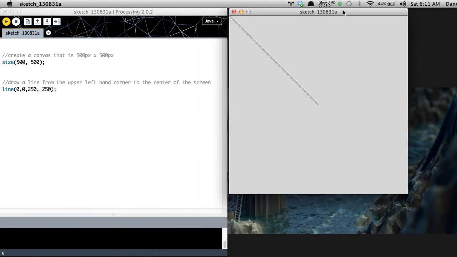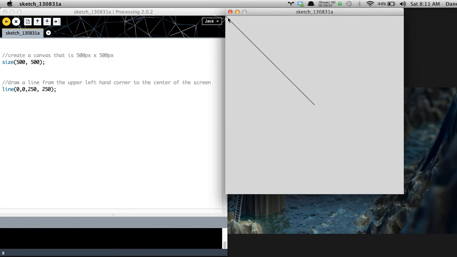Okay, you can see we get a little sketch right here. So this up here in the upper left hand corner happens to be 0, 0 in the Processing world. And 250 by 250 is this, and just because I knew that we were using a 500 by 500 canvas, that happens to be the center of the screen. Right? So X across here, Y down. We'll talk in more detail about coordinate systems when we get to using transforms. So that's what we've done. This runs through here and just completes this and throws us up on a canvas.